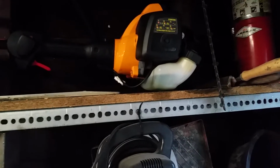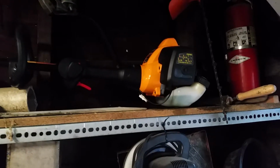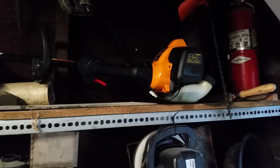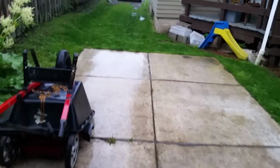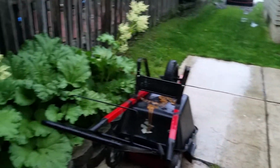And plus, the carburetor needs a major fine tuning. And now she starts and idles and revs really high. And I am really pleased. As you can tell, it's raining out here. But it feels pretty good. Look at that rhubarb.